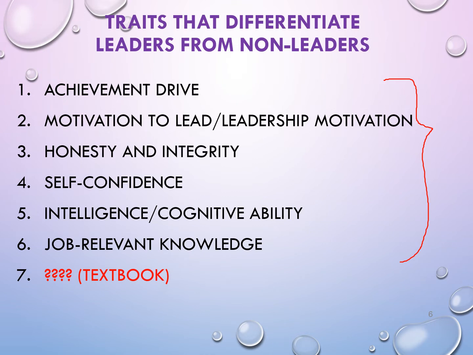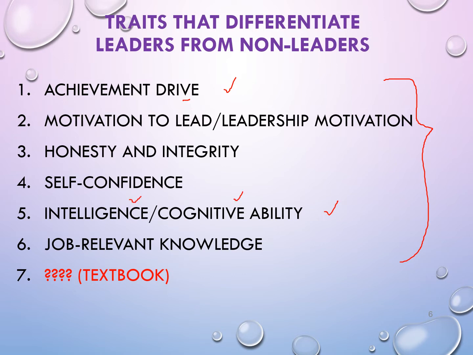Okay, so the first one is achievement drive. Drive ni adalah dorongan. Dorongan untuk mencapai sesuatu, that is achievement drive. So if that person has this achievement drive, that person is a leader. And that person has another trait which we call motivation to lead, or leadership motivation. Motivation to lead here means dia rasa ada semangat ataupun teruja untuk lead ataupun mengarah orang lain. Okay. Honesty and integrity, jujur dan amanah. Self-confidence, keyakinan diri. Intelligence or cognitive ability, ini kemahiran berfikir. Okay. Kebijaksanaan dan kemahiran berfikir.